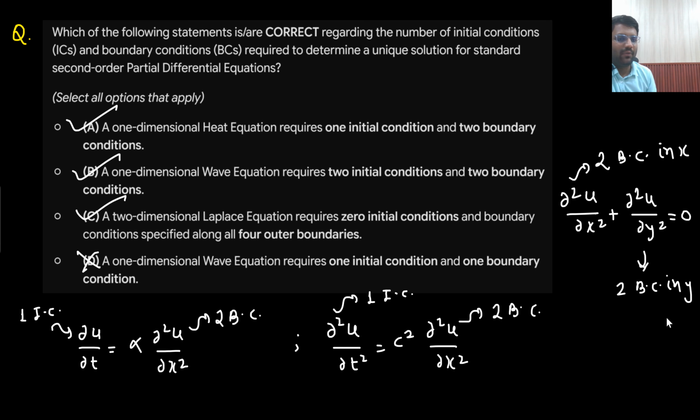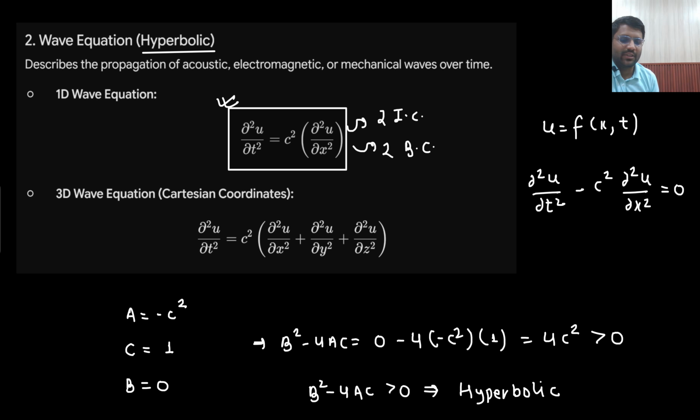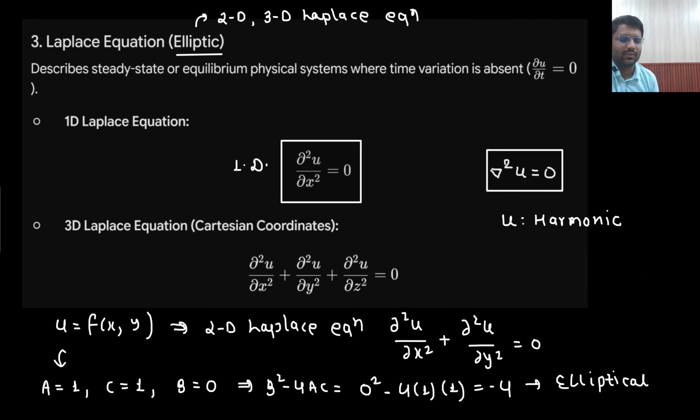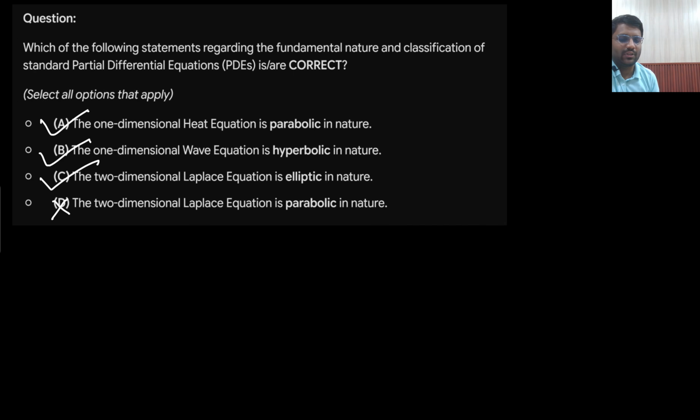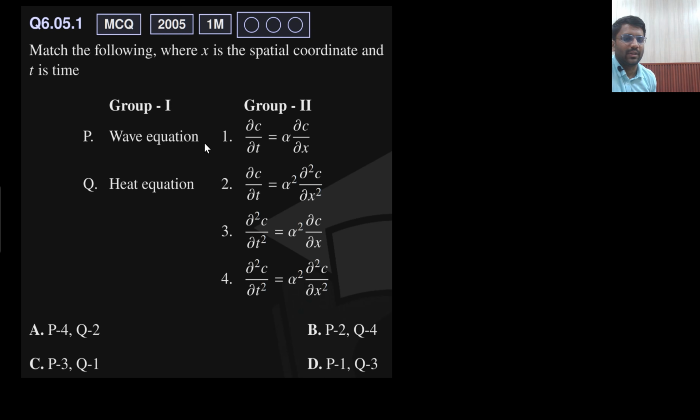That means four boundary conditions are required, two in x direction, two in y direction. This is a solution. So these are your specific equations: heat equation, Laplace equation, wave equation. These equations should be there in your mind. This kind of question can be asked, and you will be able to solve it. In the examination, this question has been asked. It was an electrical question, I don't know whether it was electrical or mechanical, but this question has been asked.